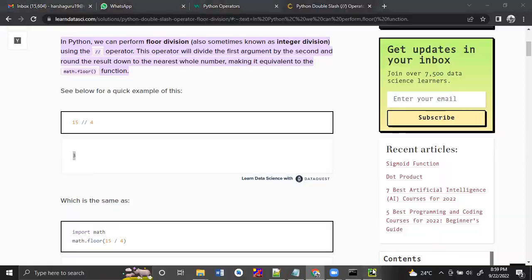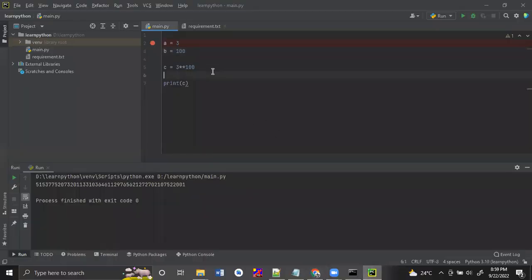So we'll try with our IDE. Just by the double slash, for example 30 with 4, and I just execute the code.